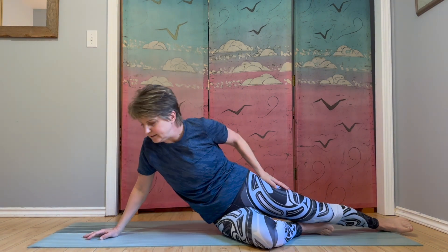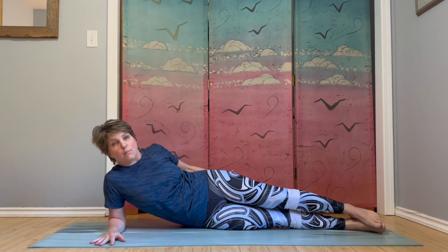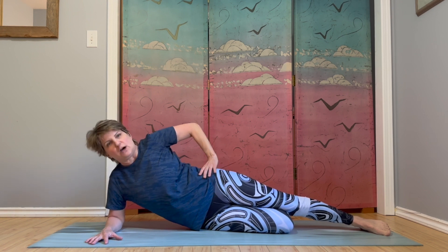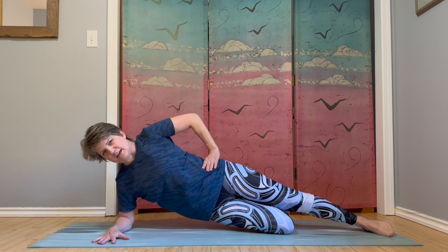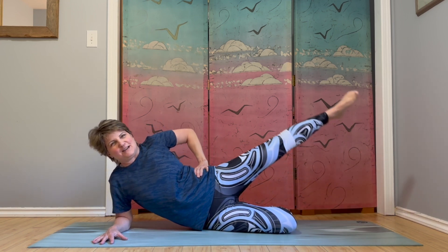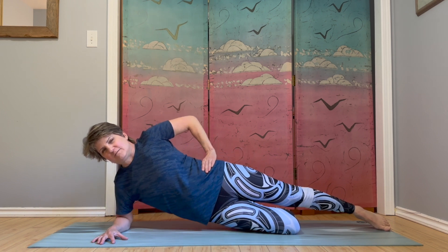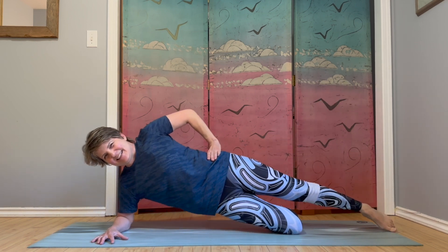We'll make our way onto our side. Feel free to grab a sip of water if you'd like here. We're going to be doing a modified side plank — you're on your bottom forearm, bottom knee is bent, top leg extended. You can have your top hand on your hip. We're going to alternate between lifting and lowering the hips and lifting and lowering the top leg. Go ahead and lift the hips, and as you're lowering the hips, the top leg lifts. And as the top leg lowers, lift the hips. Keep going. We'll do one more each way. Awesome, nice work.